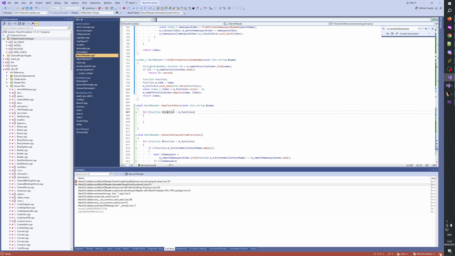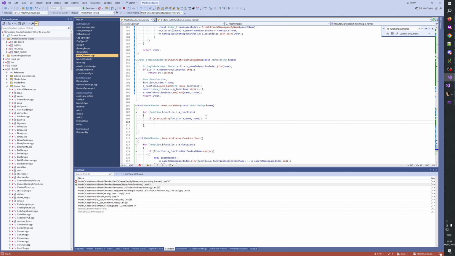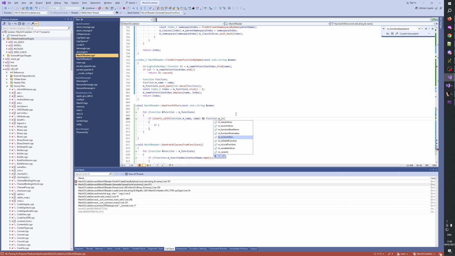Okay, so we say function dot name, if it starts with function name, and function dot m is CTOR or DTOR, then return true, otherwise return false, right?